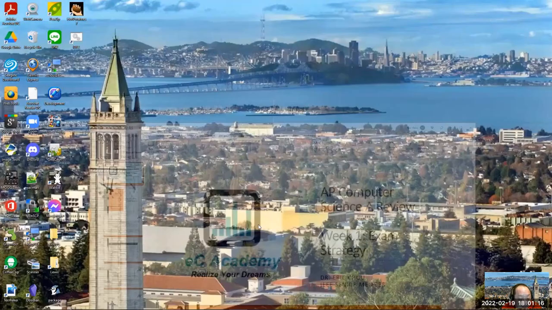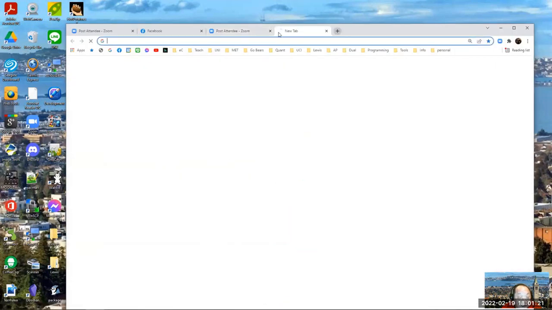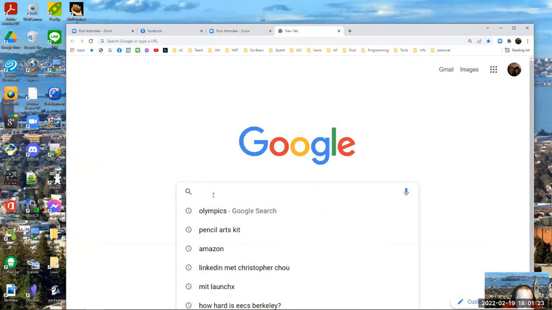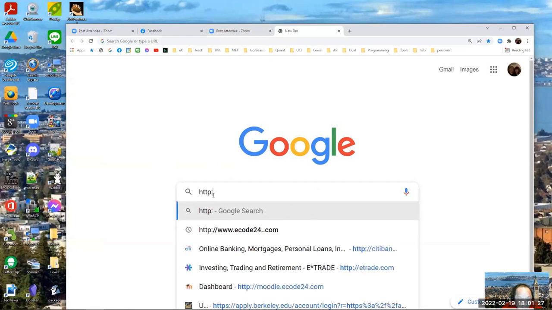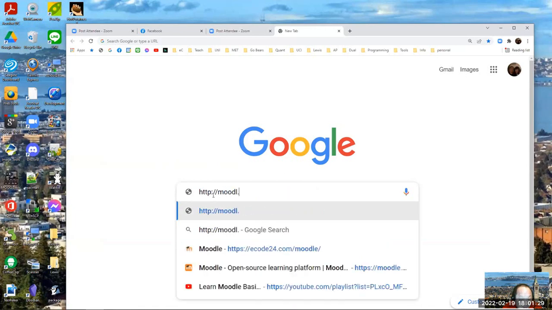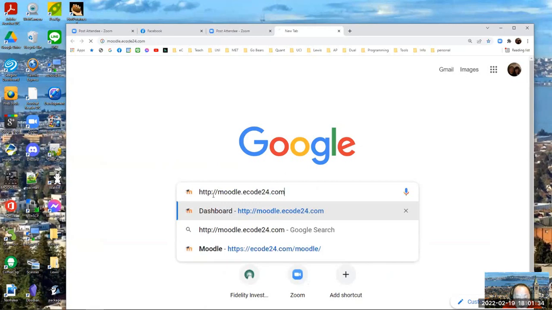Before that, first you must have an account on our website. To go to the homework submission website, it is http, and then moodle.eco24.com. You should try to find this website.